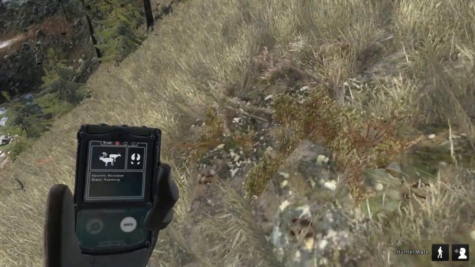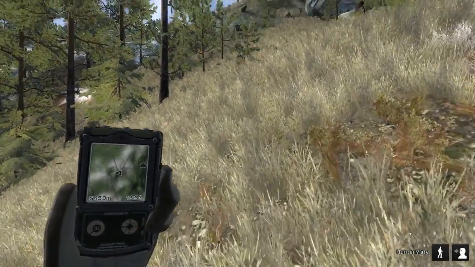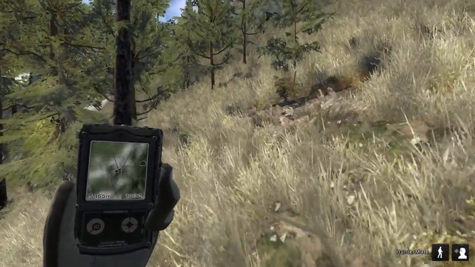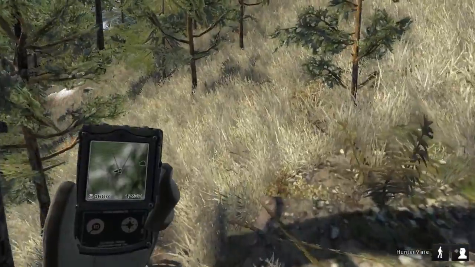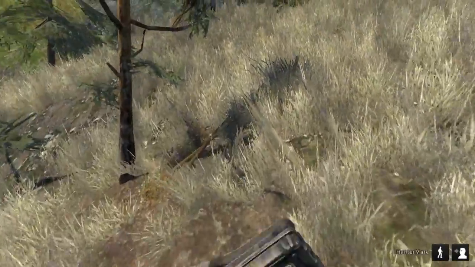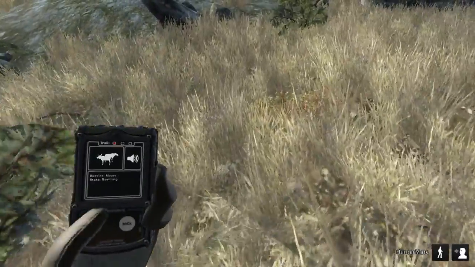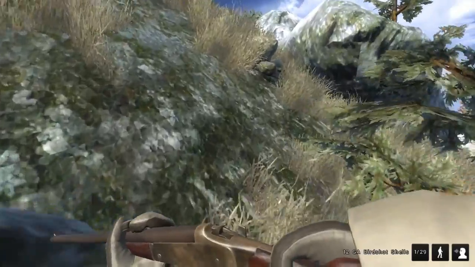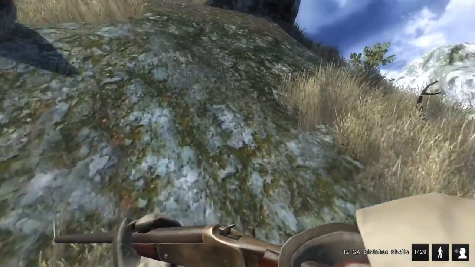I think that's a reindeer. Yeah, reindeer. Reindeer are going to be fairly easy to track, though. Their hoof prints are so different from the roe deer and the moose. And you hear them everywhere. Oh, I'm sorry, that was a moose. Never mind. But the track was reindeer.